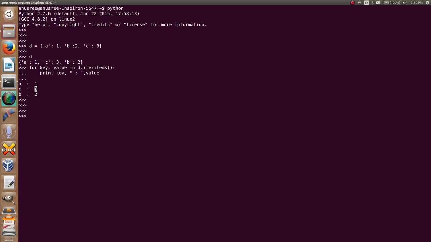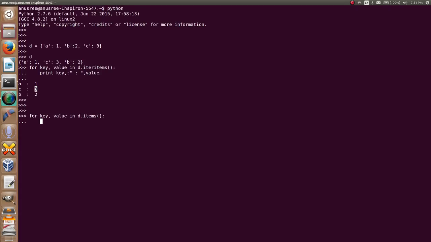Next, the inbuilt function items, not iteritems, only items. I am using the same dictionary d. For key, value in d.items(), colon.